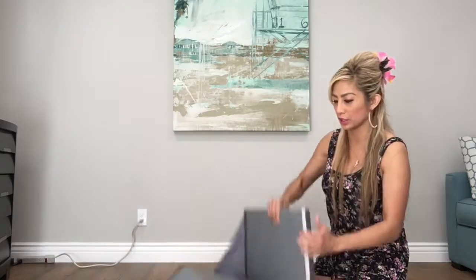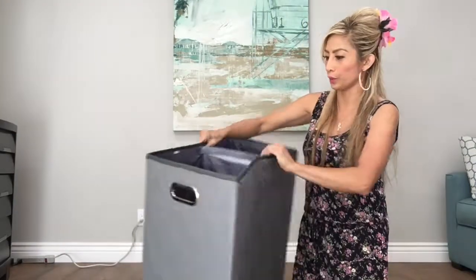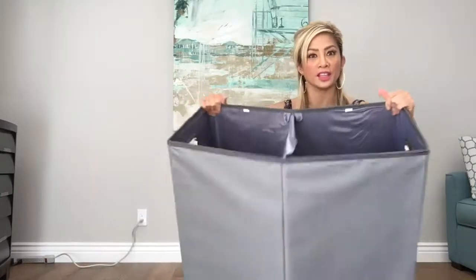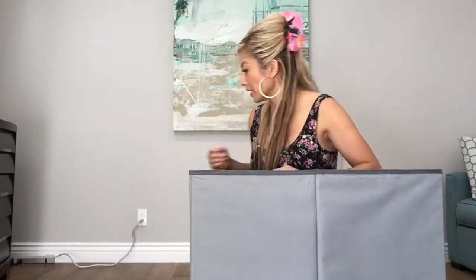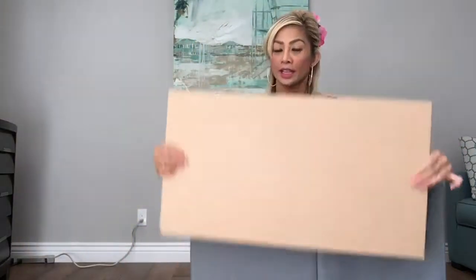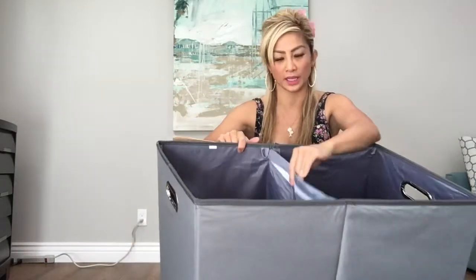Here is the style. Here is how you can easily assemble this laundry basket. When I received it in the mail, it was pretty much flat like this. All I did was just open it up — so it looked like this, there's nothing in there. Then I went ahead and inserted this cardboard divider in between this Velcro line in here, so that it won't be flimsy.